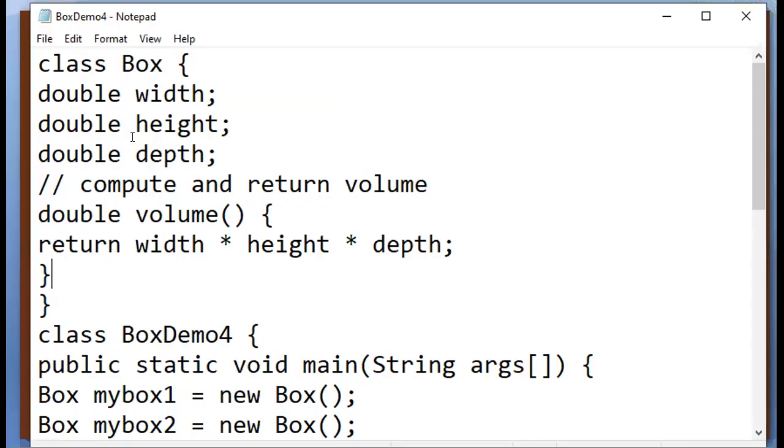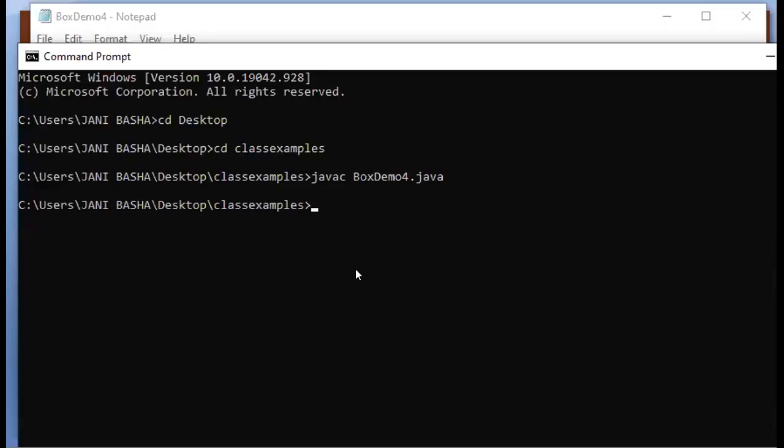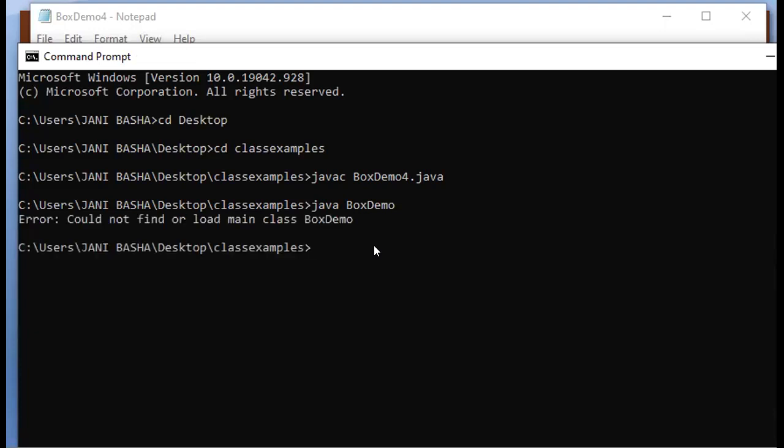Now I got the result. Sorry, it's BoxDemo4.